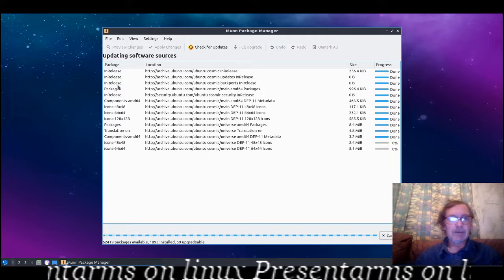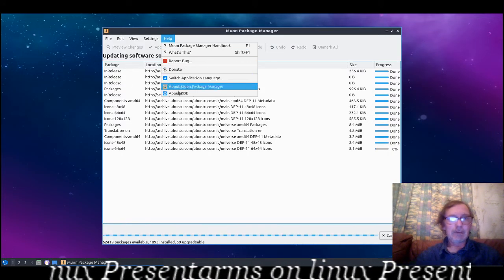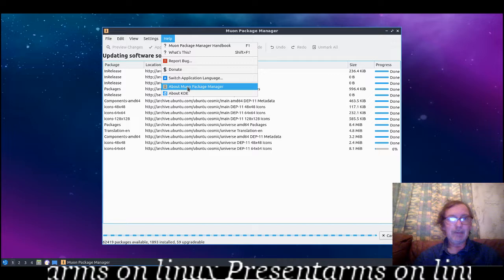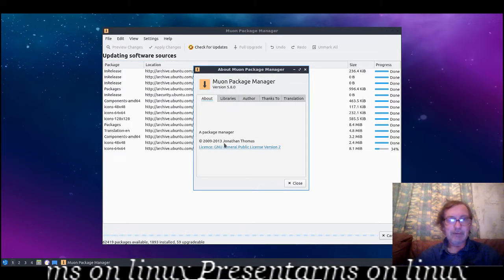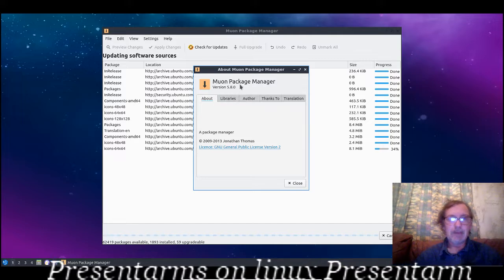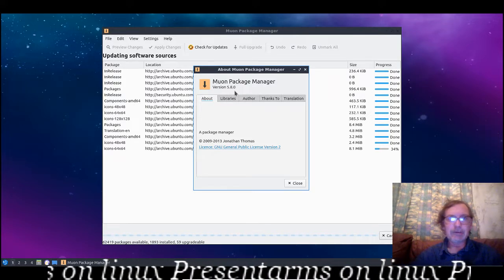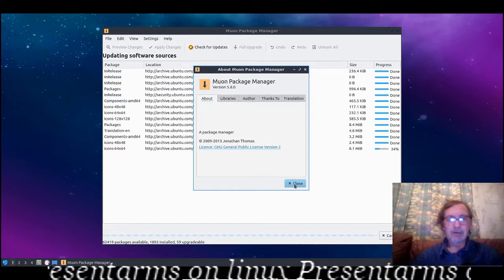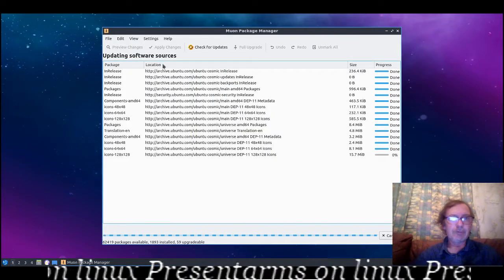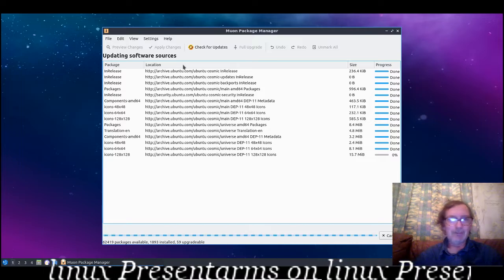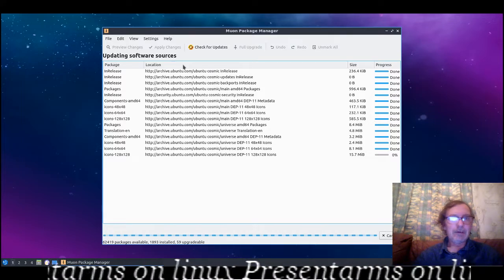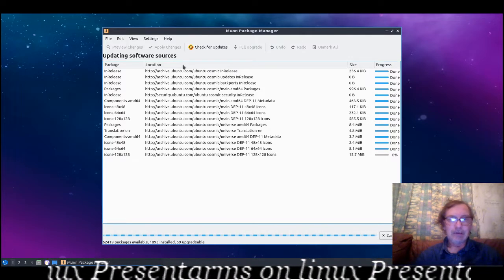At least the things are changeable. If I go Help, About, it is a KDE package manager, well, built on top of KDE. A package manager, 2013, really? It's the first time I've ever come across it, to be fair. But then again, I don't usually use Lubuntu or Xubuntu, etc. It's not really my cup of tea. But yeah, I'm willing to give anything a try.